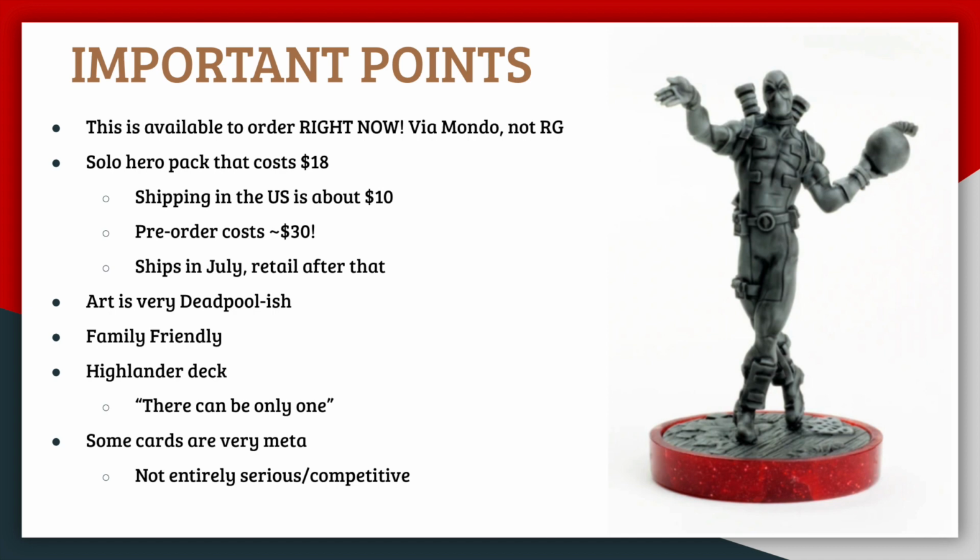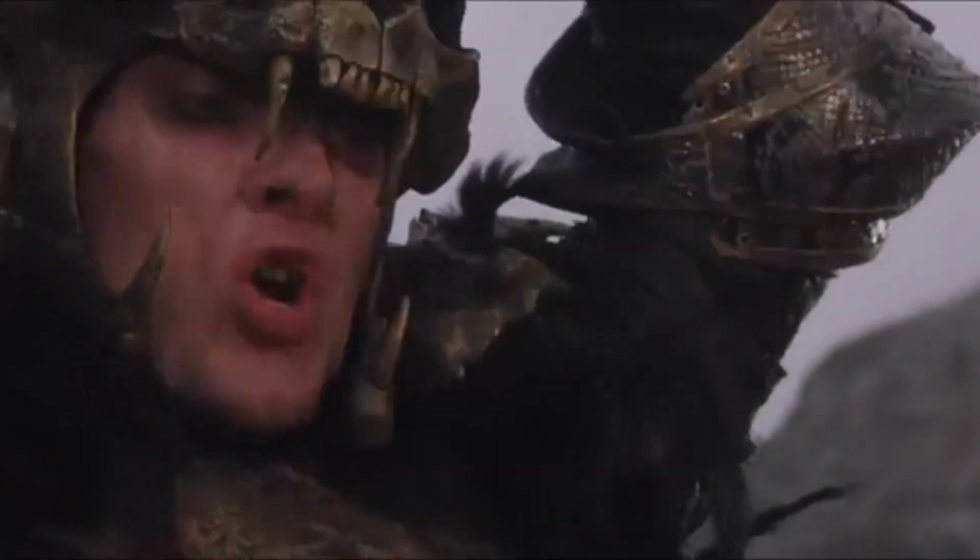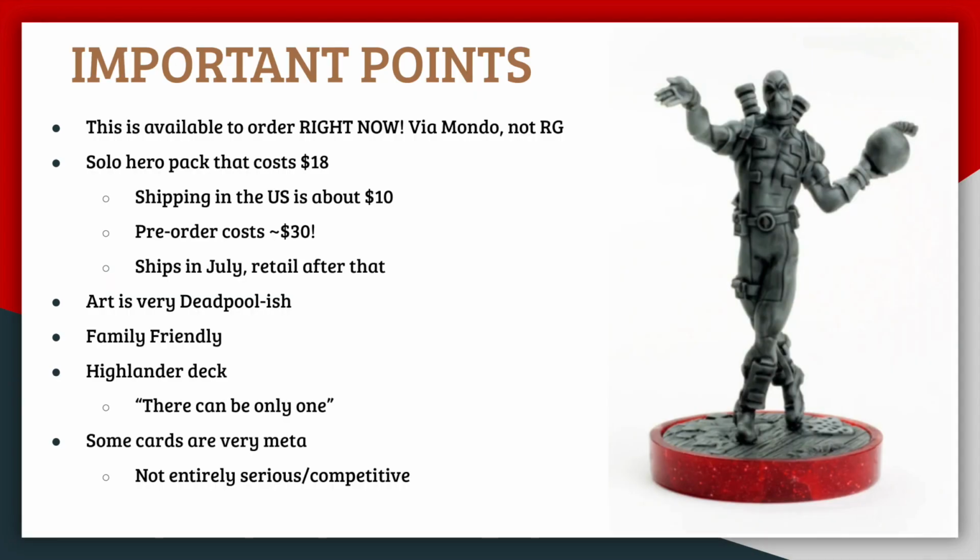Someone raised a concern about the appropriateness of this set in the RG Discord given the graphic nature of the recent Ryan Reynolds films, and one of the designers confirmed that this will be kid-friendly, which matches the rest of the Unmatched lineup. This deck is a Highlander deck, and as the saying goes, there can be only one copy of each card in your deck.